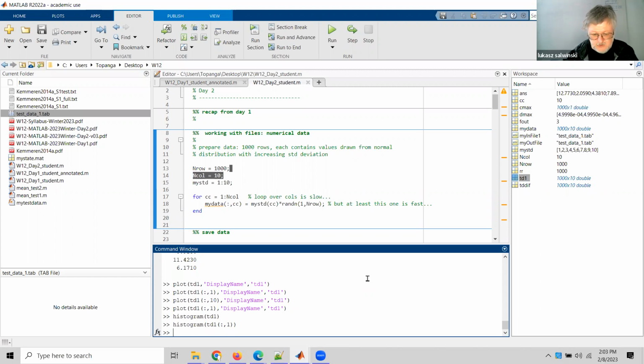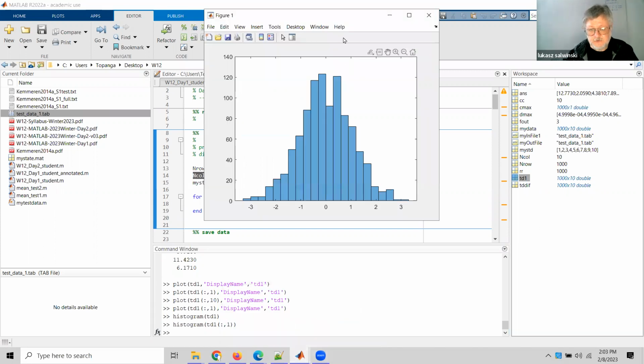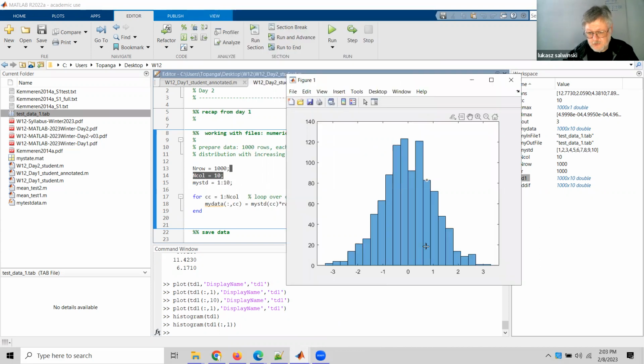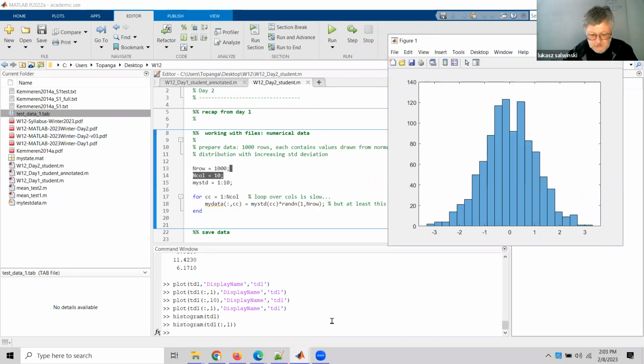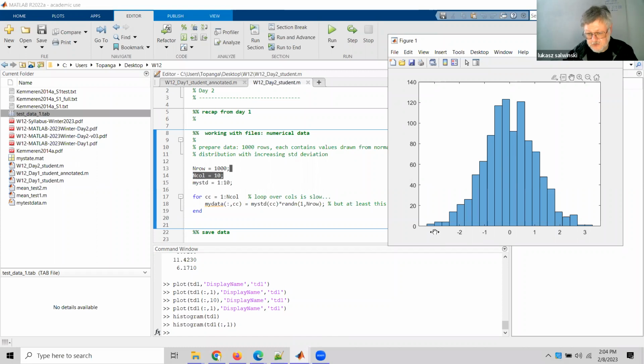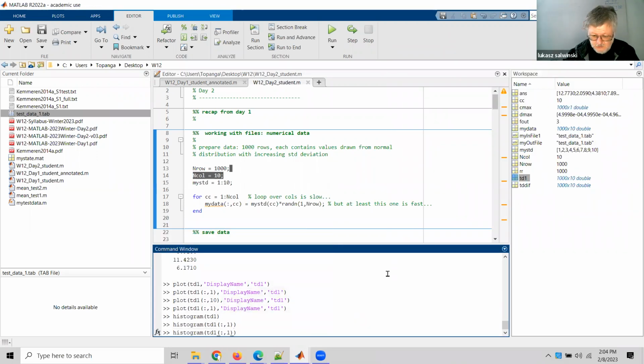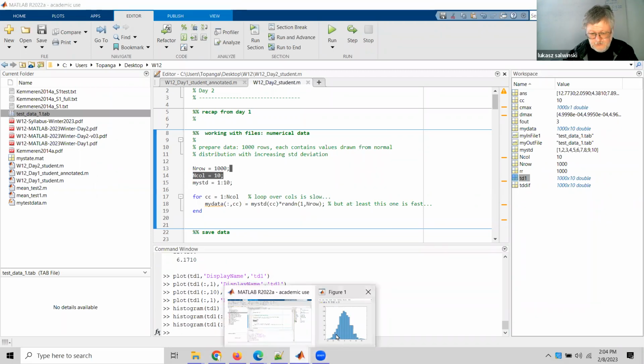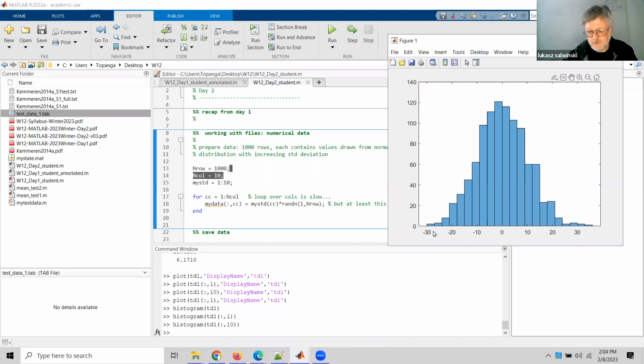Okay, and then if we run this thing and pull the window up, here's our default version of histogram for the data sitting in the first column of our array. The thing to notice is that this is roughly spanning the range between -3 and 3. If we do the same thing but check column 10 and check what's here, it's somewhere between -30 and 30.